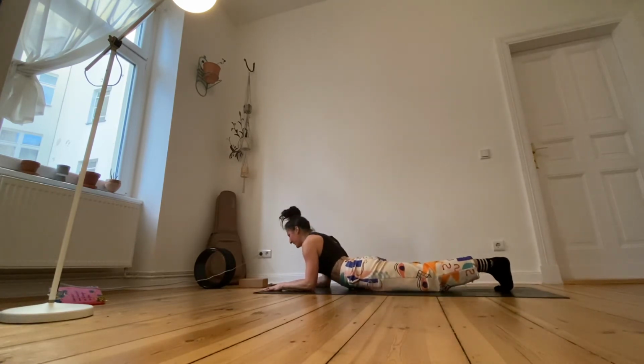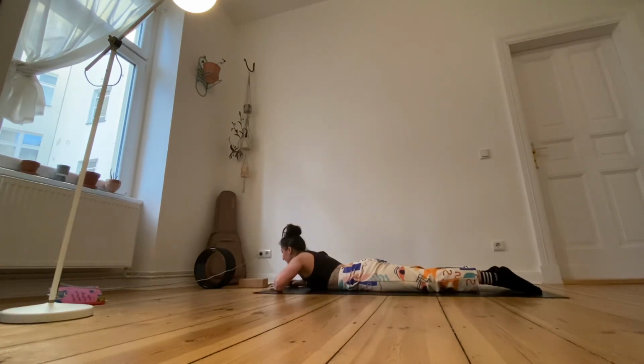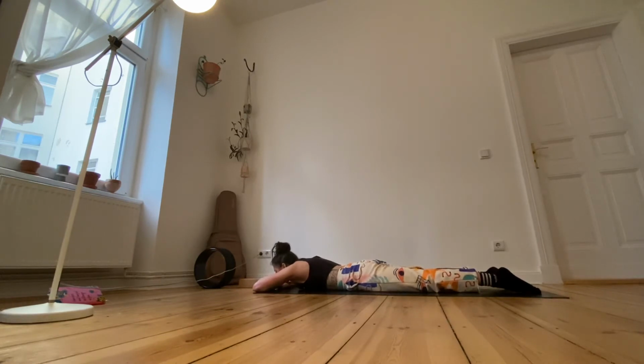All the way down, Sphinx pose. Take a moment to relax. You can gaze over the right shoulder to elongate your neck. Bring it back to center, over to the left. Exhale, release. All the way down into the belly.